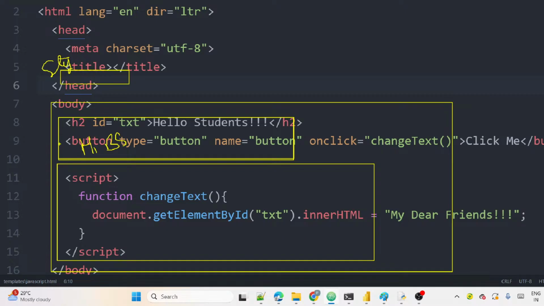You can take the JavaScript either below the HTML or above the HTML, wherever, no problem, guys. We can take the script anywhere.